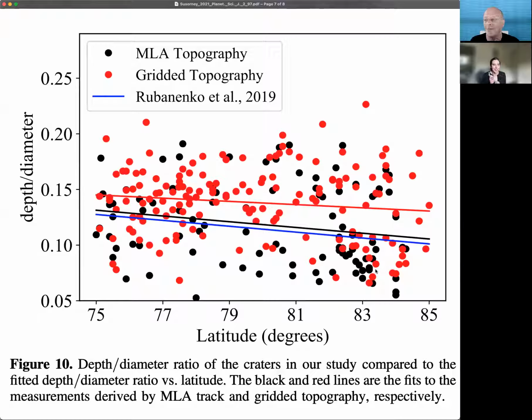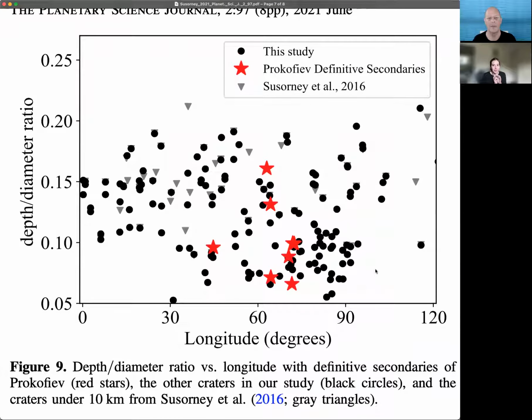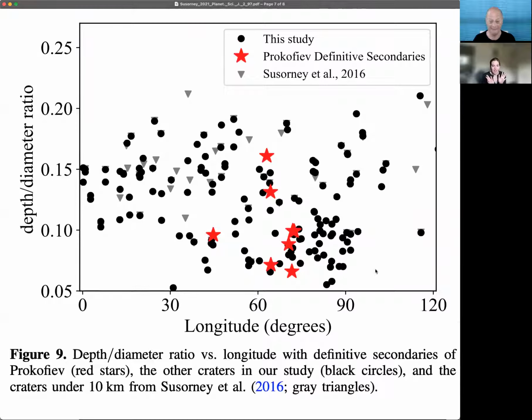But so I think the other story, just to wrap up the many stories I've tangentially touched on, is figure 9, just to zoom up slightly. And this was this weird longitudinal difference. Yes. And so the obvious thing, if you know Mercury in polar regions, is that there's this massive crater called Prokofiev right in the middle of it. Okay. And Prokofiev is at this longitudinal region where you see this massive increase in the number of craters that are radar-bright. So the question is, are these all actually secondary craters that are quite shallow?